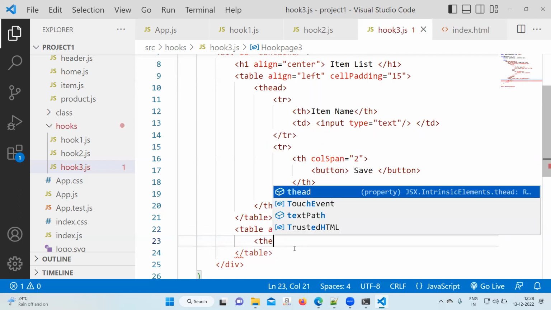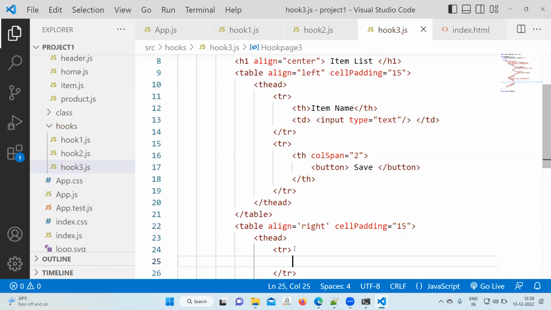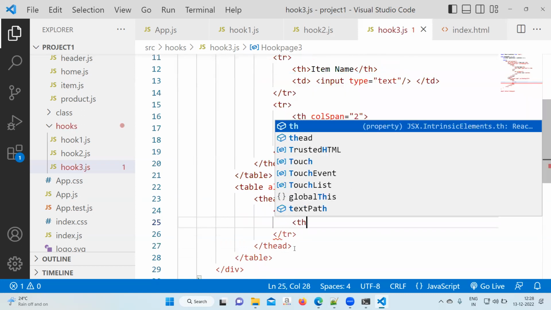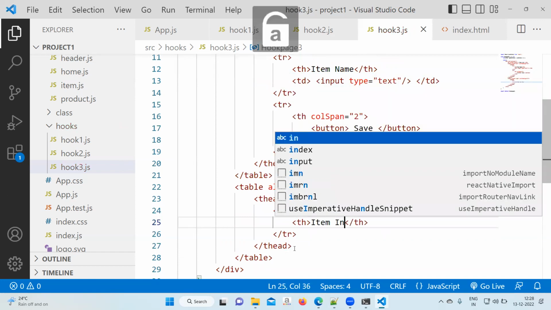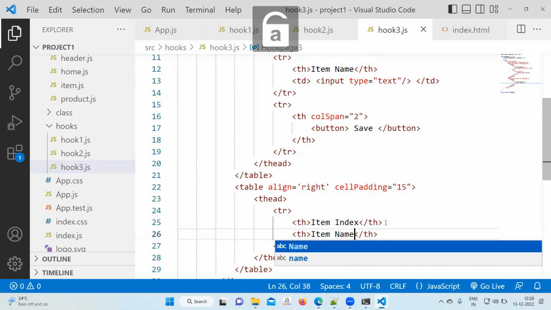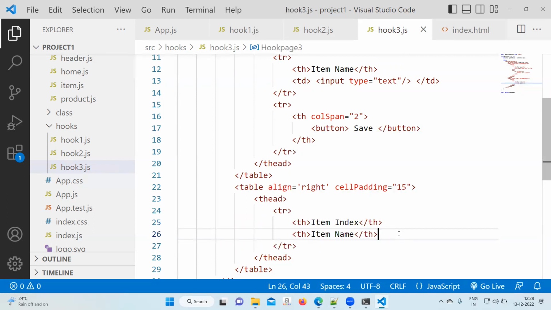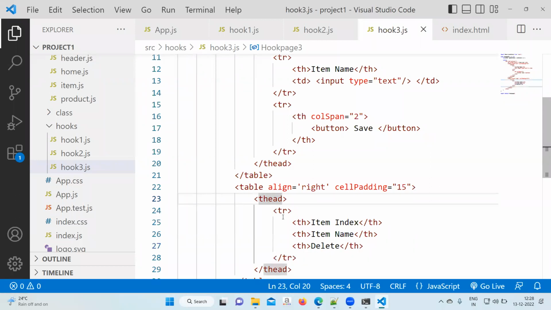Thead, tr, th: item index, next th: item name, next th: action, called delete, bg color red.